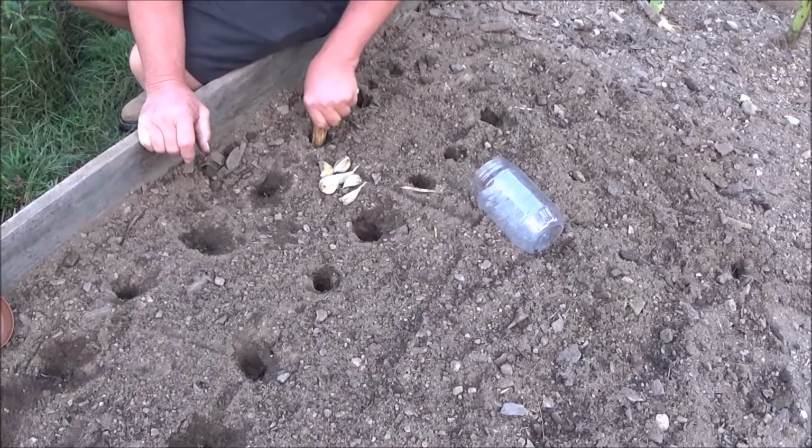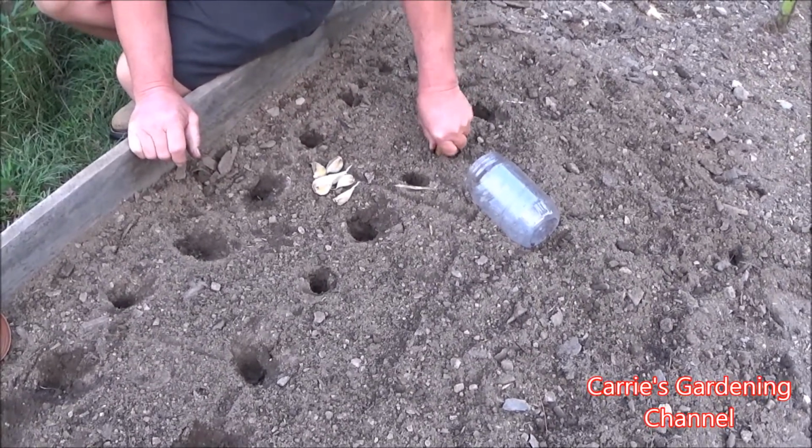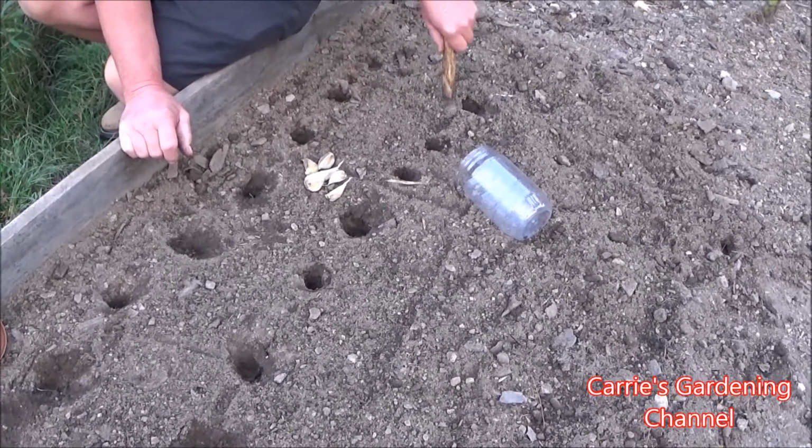Sometimes you gotta kind of rework the holes a little bit so you can get the cloves down in, because if your soil is really soft, the holes will try and collapse on you.